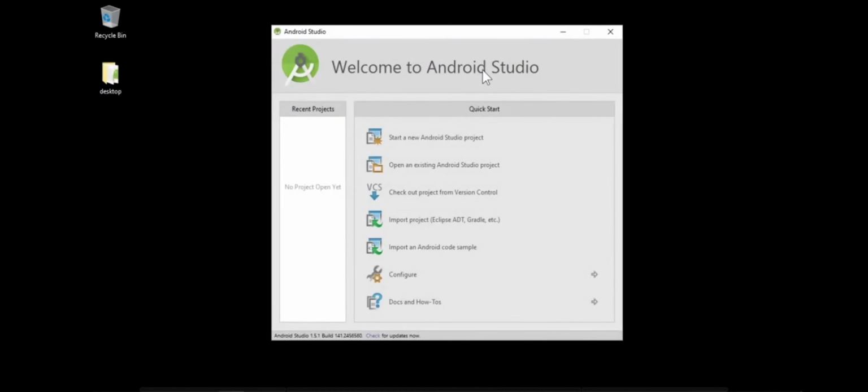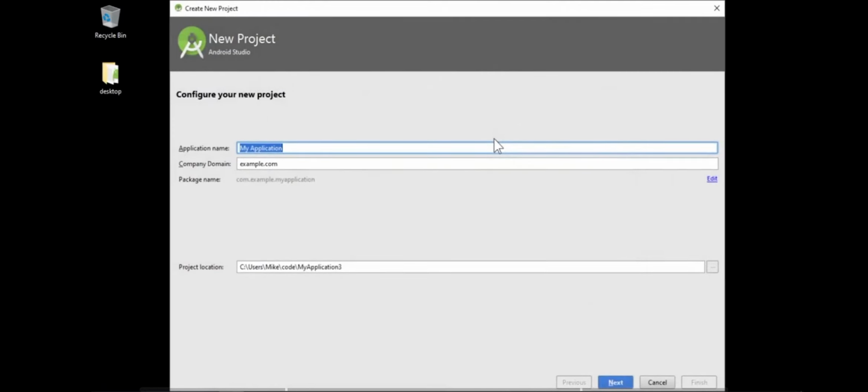When you have finished installing Android Studio, you will have the following screen available to you. This screen allows you to both start new projects and to import existing projects. I will now show you how to create your own project with the built-in wizard provided by Android Studio. To start, we click the top button here, aptly labeled Start a New Android Studio Project. This will start the new project wizard.